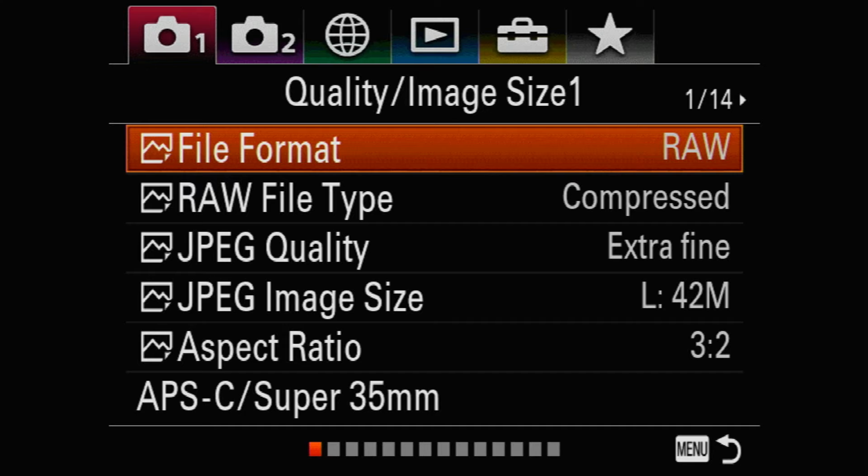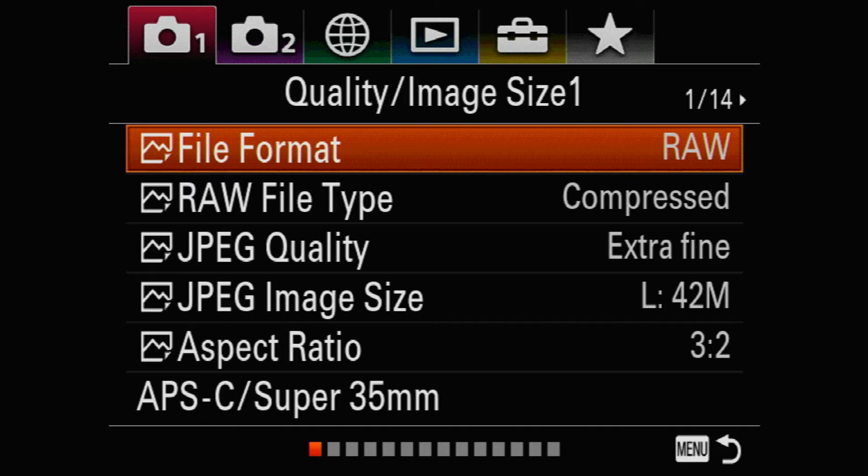I use RAW, and I highly encourage everybody that does landscape photography to use RAW. You say, Matt, why do I want to use RAW? What is RAW? You can think of RAW as an electronic negative. It is a file that is very flat, doesn't have a lot of contrast, doesn't have any of the settings applied to it yet.